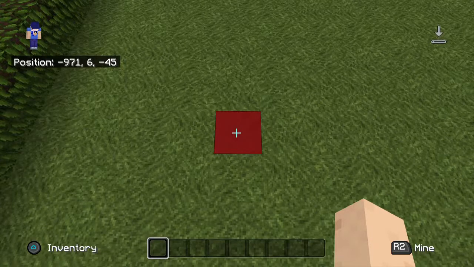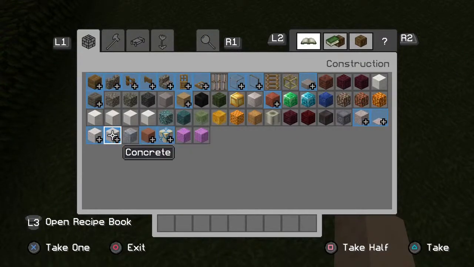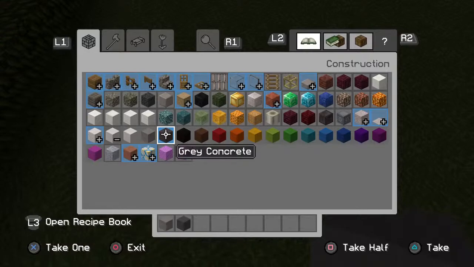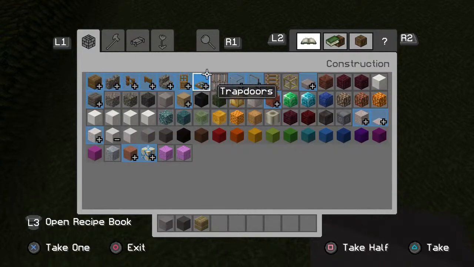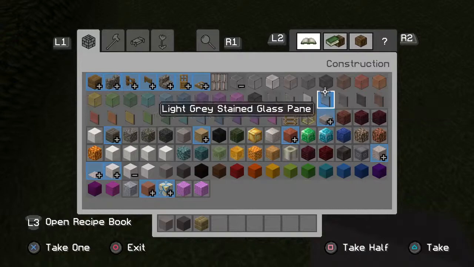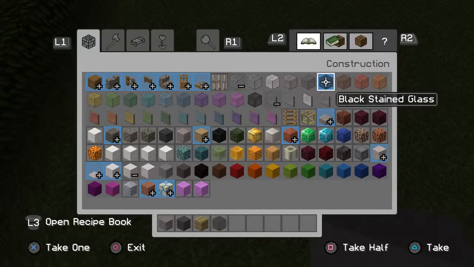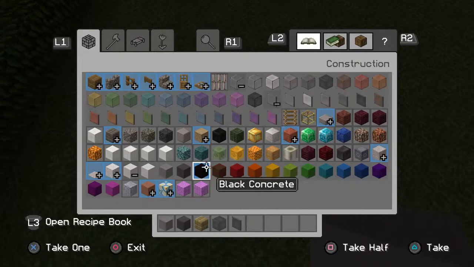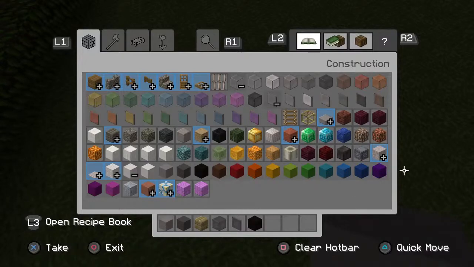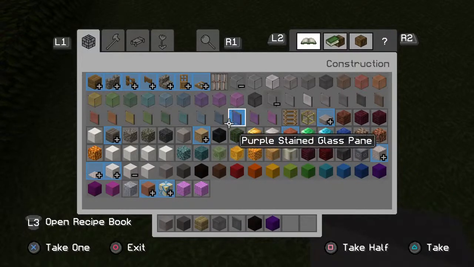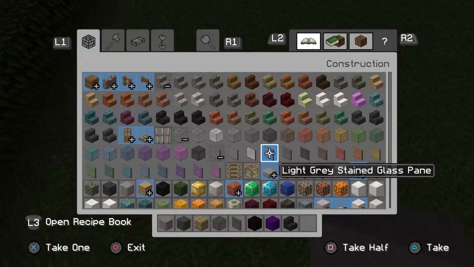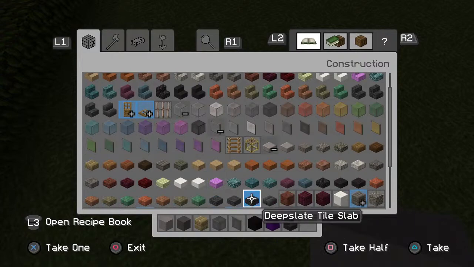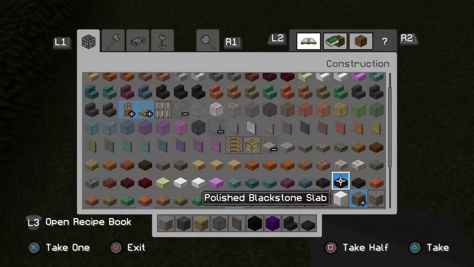Here are all of the materials we will use throughout the build.